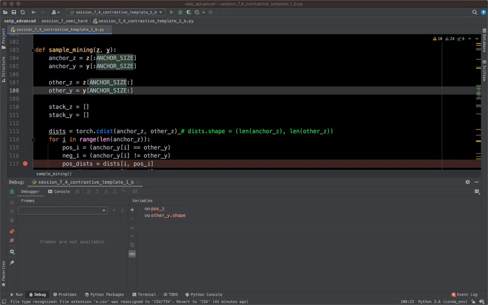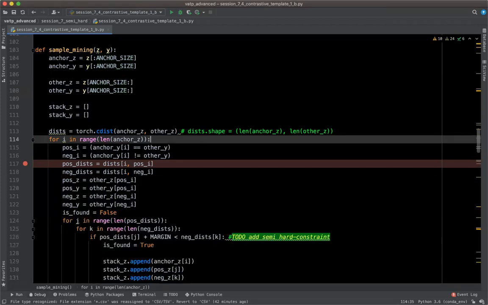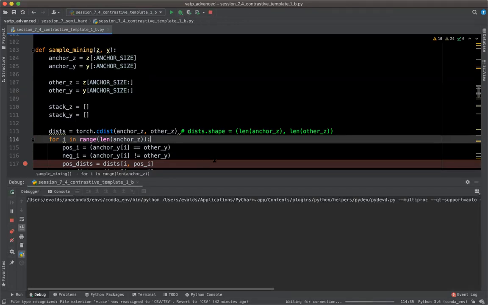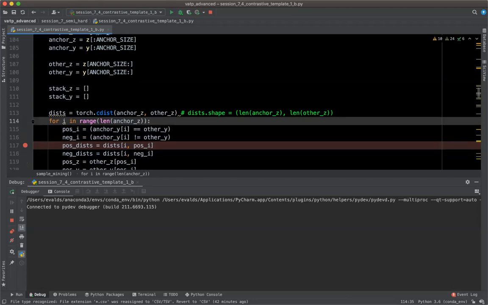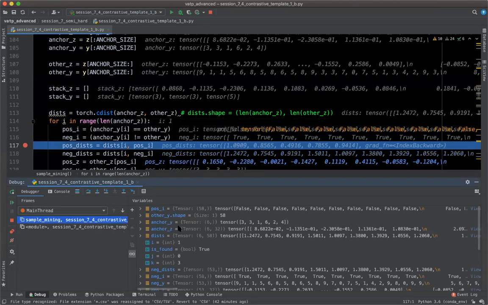So let's see. Yeah, because if you write the code carefully, you definitely see you're writing other y equals z, something not right here, right? So that's something that we should fix. I will add the colored version in the Jamboard. If you see something strange in the code, most likely that is not by design. So that is probably a bug then. So if I try again, the shape now looks a bit better.